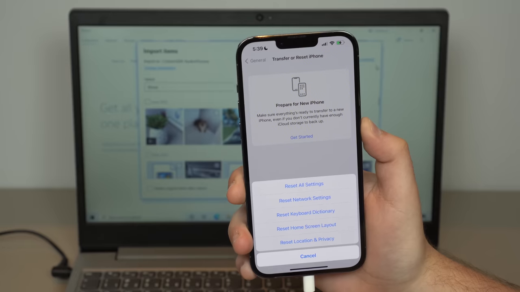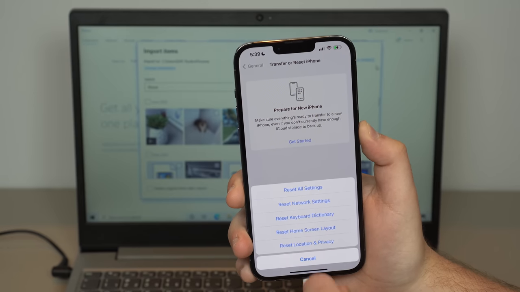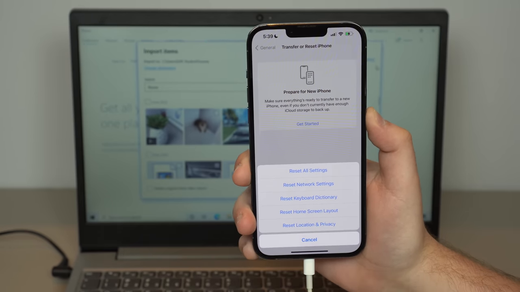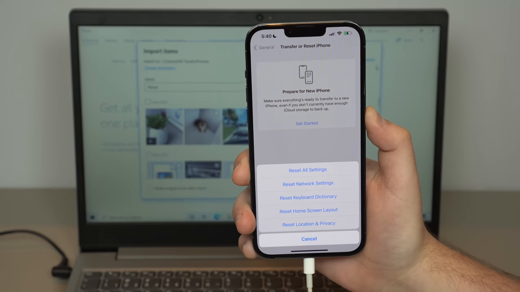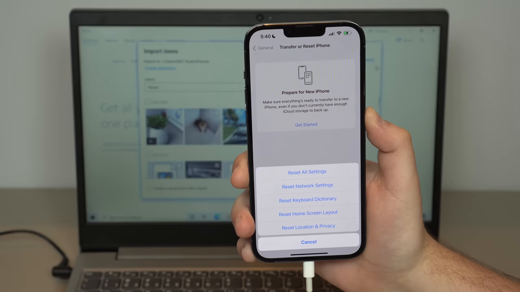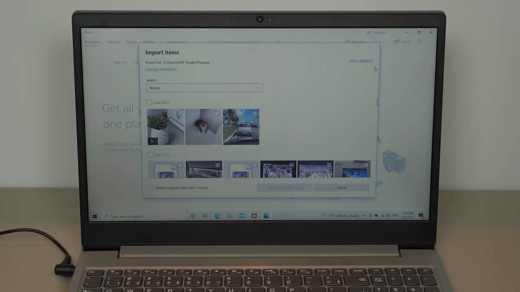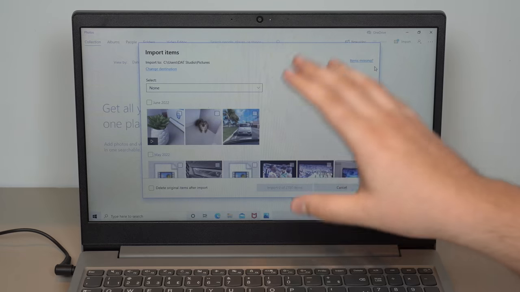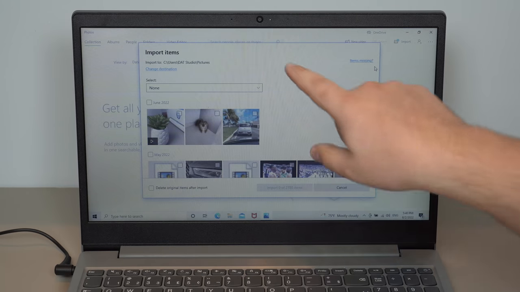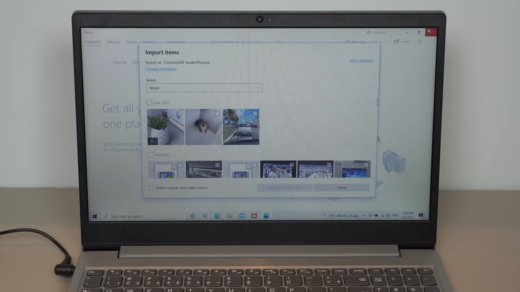And then you can plug it back in, and then you'll see the notification. So after resetting, you plug it back in, and then you see the notification, and of course, you will allow this time. And that's it. That's literally it. And then after allowing, click here on import, and then it will work just like it works on mine. And as you can see here, you can see where it will import to.